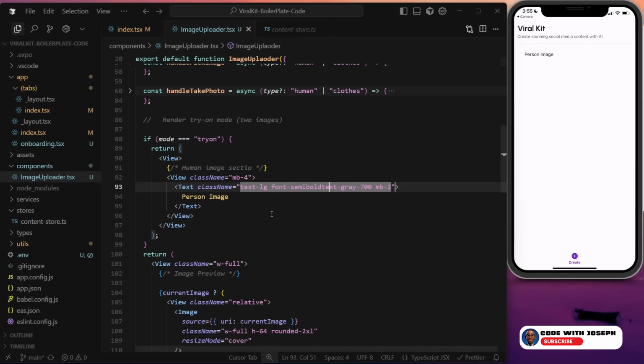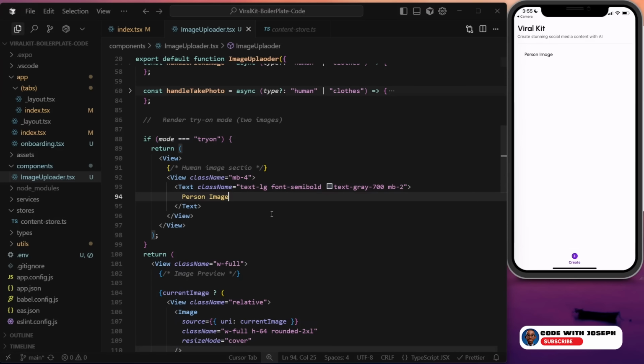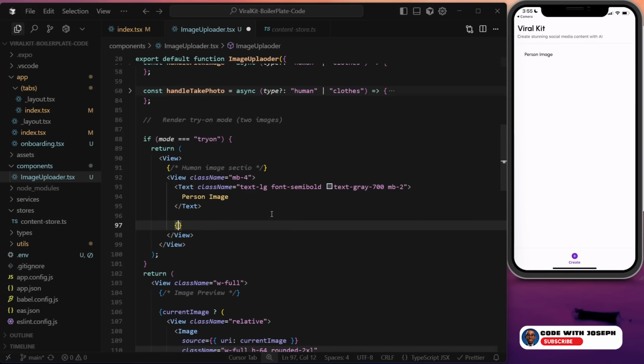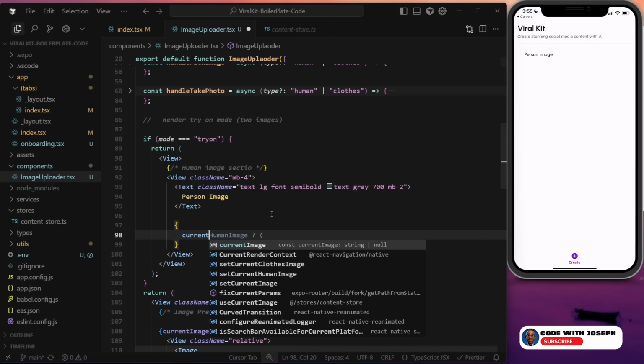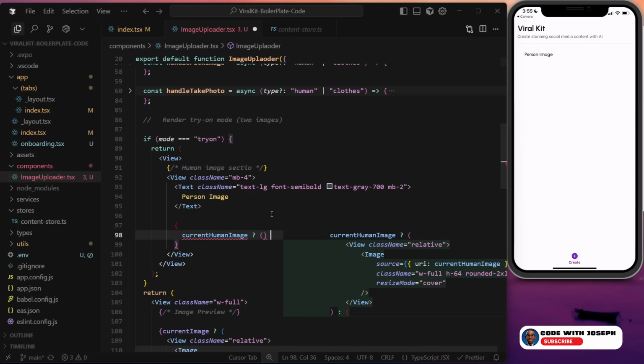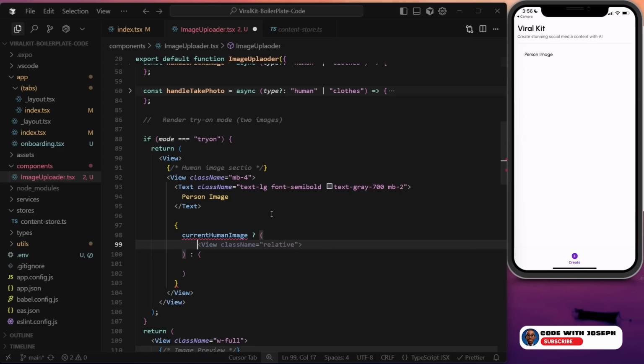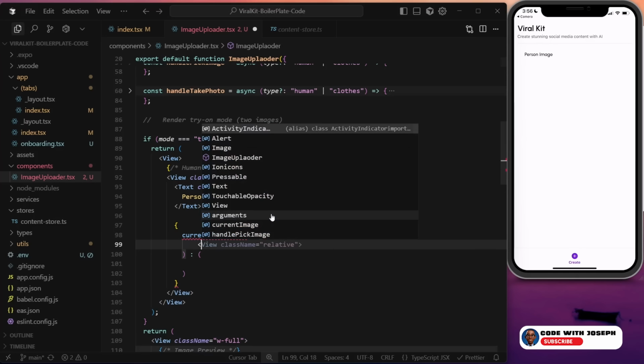Let me give this some gap. After this text, I'm going to say current human image. All right. If current human image is true, I want to show a view.